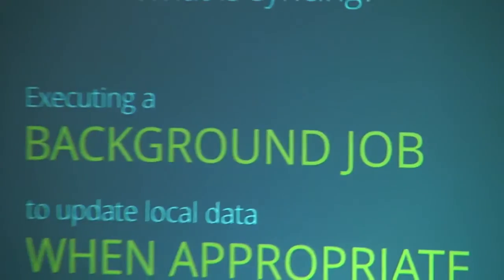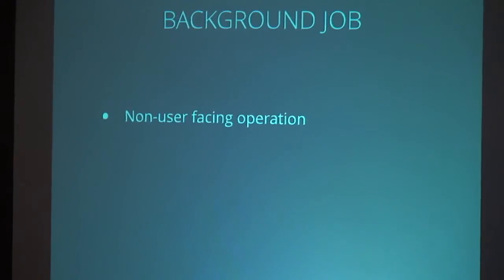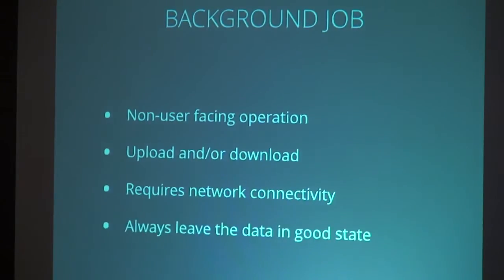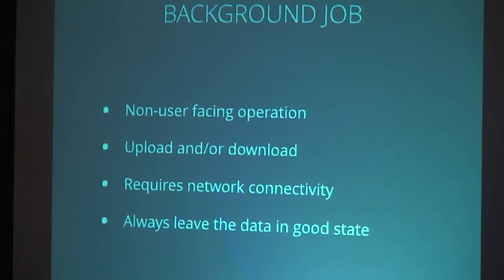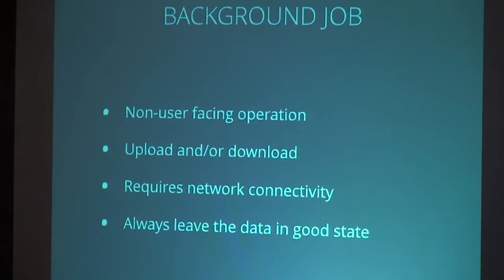Well, now we're going to dive a little into the technical stuff. What syncing is: it's executing a simple background job to update local data when appropriate. What is a background job? First, it's a non-user-facing operation. It involves upload or download operations. It always requires network connectivity. And for the important part, we need to always leave the data in a good state. Otherwise, the user can have a very bad feeling because his app is broken. There is nothing displayed on the screen.